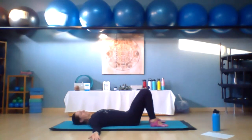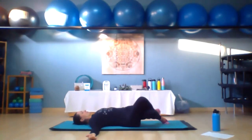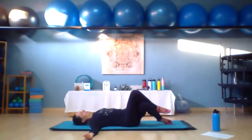Open the arms to a T, and you're going to cross the right leg over. Just cross it all the way over, and just take the legs all the way over to the right. So try to keep that left shoulder down. Just hold it. Breathe. Take your eye line over to the left side. And then turn the eye and slowly return.